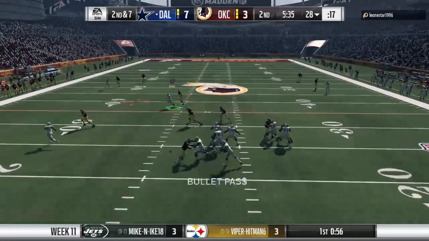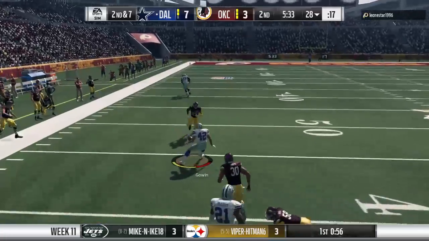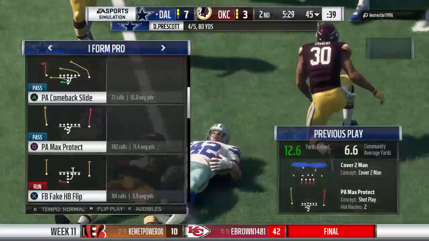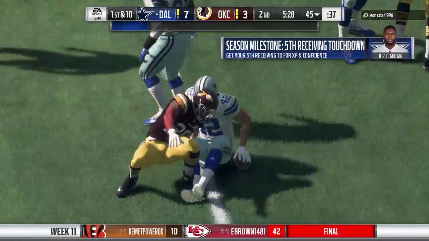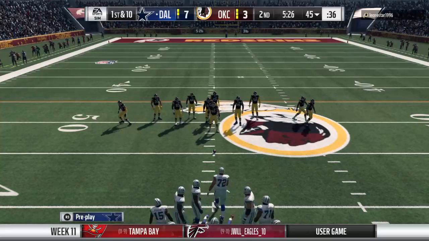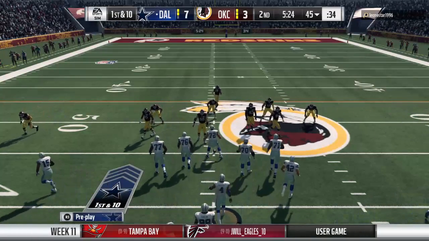Second down throw for Prescott. Throwing left side here, and it's complete. And brought down, but not before reaching the 45-yard line. 17 yards on the pickup there. The drive will continue. It's a first down.